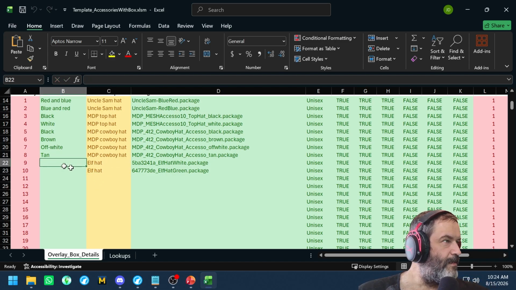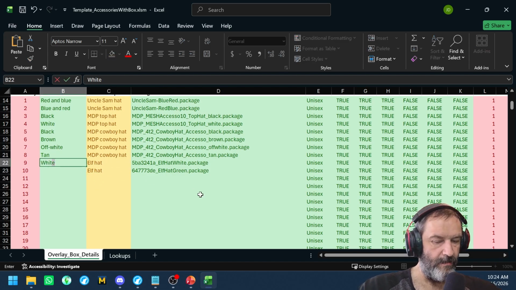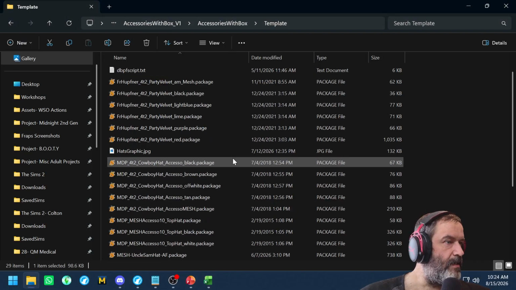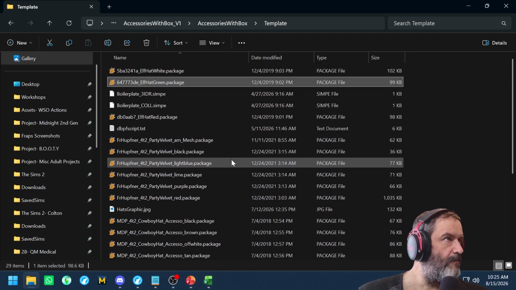We go elf hat, and then this one is white. This one is green. So we got elf hat, and we're going to do one more.